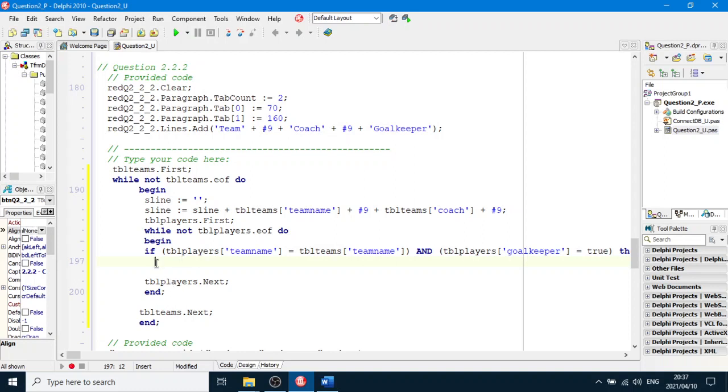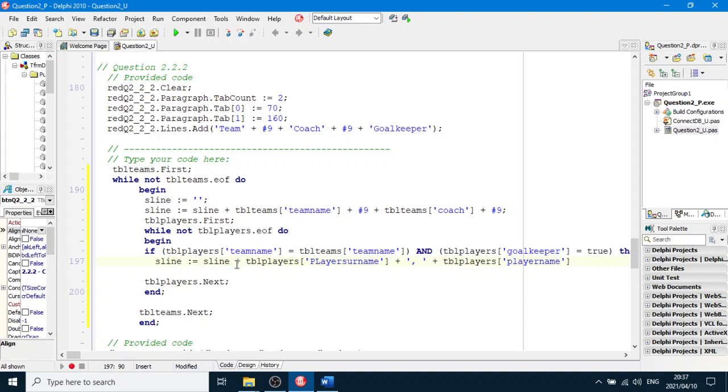S line equals S line plus the previous line, plus TBL players, square brackets, player surname, joined to a comma and a space, and the TBL players player name, because that is the first name.